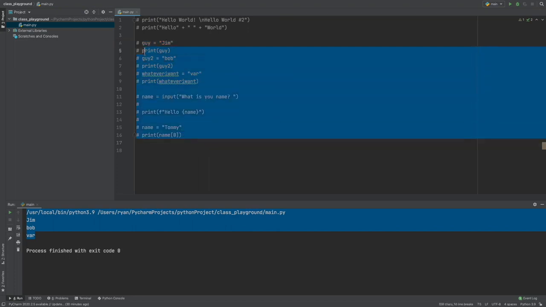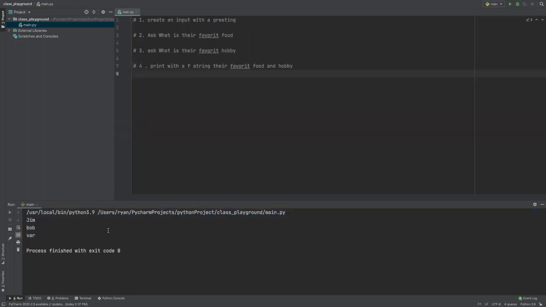So as you go through and work through your challenge, try to name your variables different things that you will be able to understand in 6 months after you have written a program and you need to go back and edit it. Okay, I have created this little challenge here for you. If you want, you can go ahead and pause the video and open up your text editor and see if you can create this little program right here.